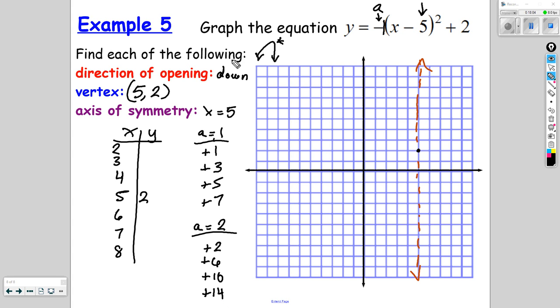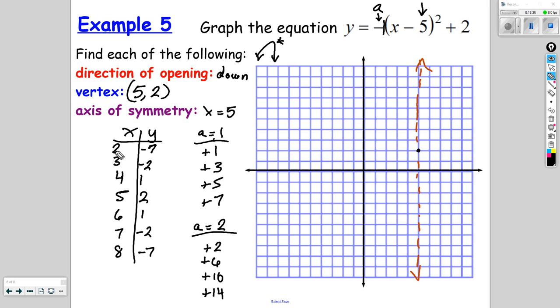So in terms of this one, we have a equaling -1. So since a equals -1, it's actually going to go down by 1. So on both sides, we're going to go down by 1. Then we're going to go down by 3 from here. So we'd get -2 and -2. Then we're going to go down by 5. So we'd get -7 and -7. All right, otherwise, of course, we could find those output values by just plugging in these values of x.